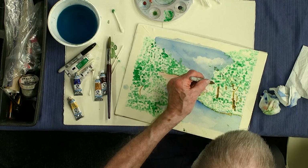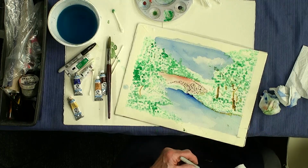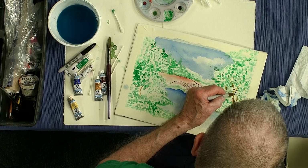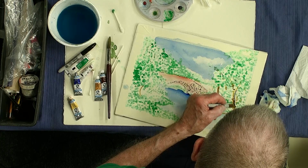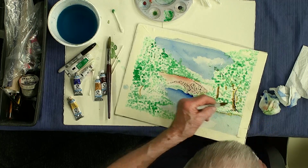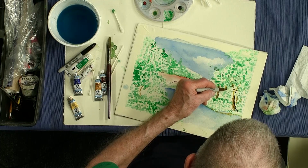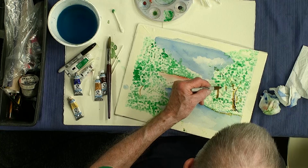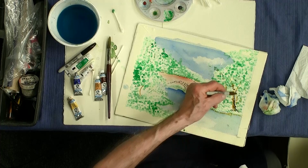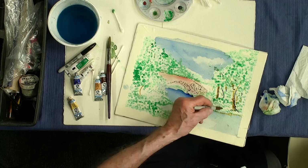They're all connected to some sort of a branch that goes in and out from the main body of the tree. And what I would do is come down the side of the tree and kind of clean up the edge a little bit. Maybe there are some surface roots that you see around the base of the tree. And the trees that are further away, of course, you see less of everything, the detail, the way they grow. Maybe some smaller bushes in here.